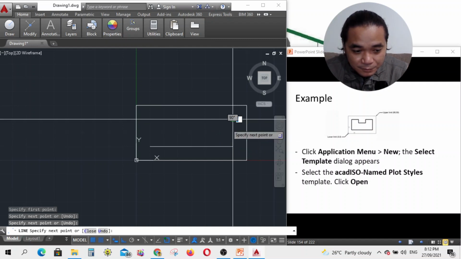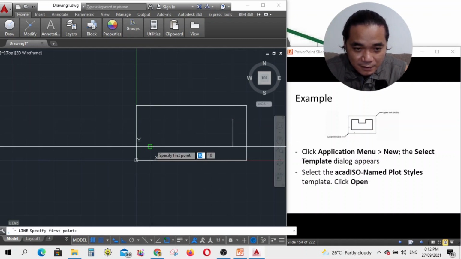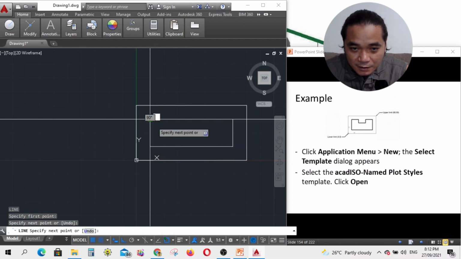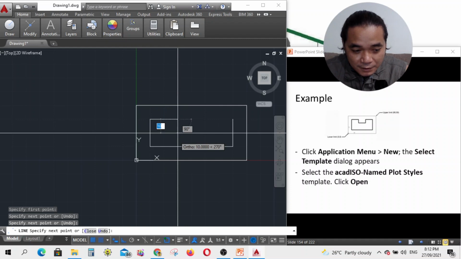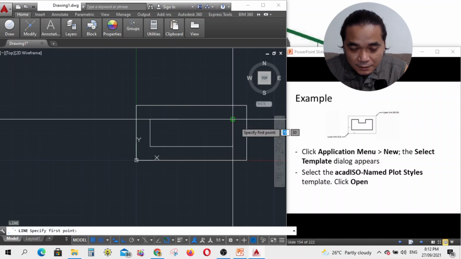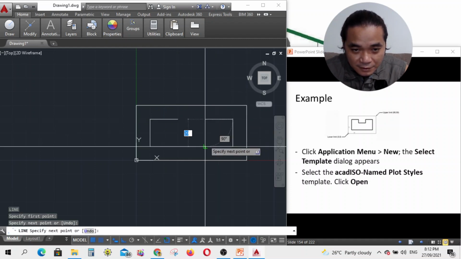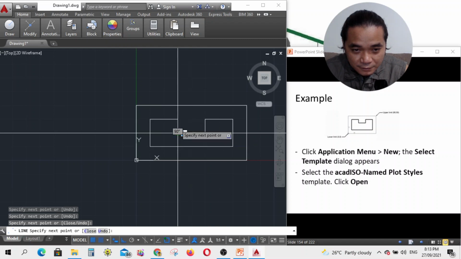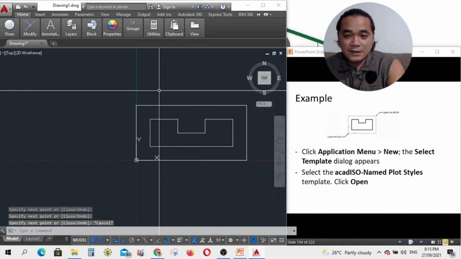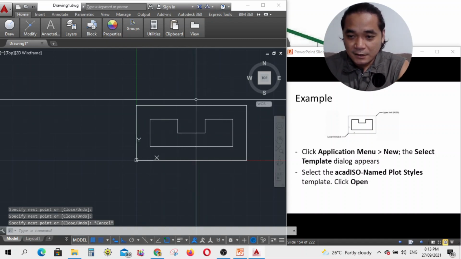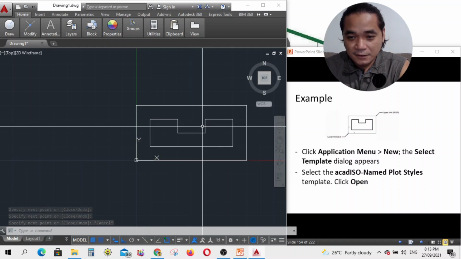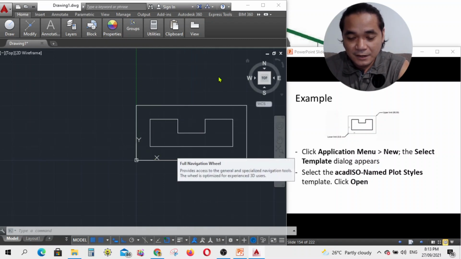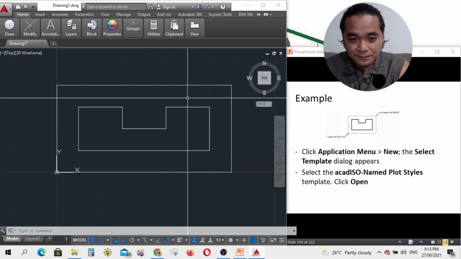So we can put a line here, again here, and this one. This is the function, and so there it is. This is the same diagram.